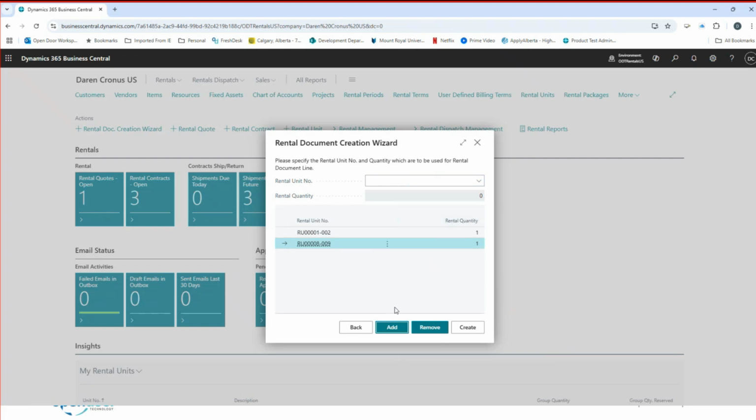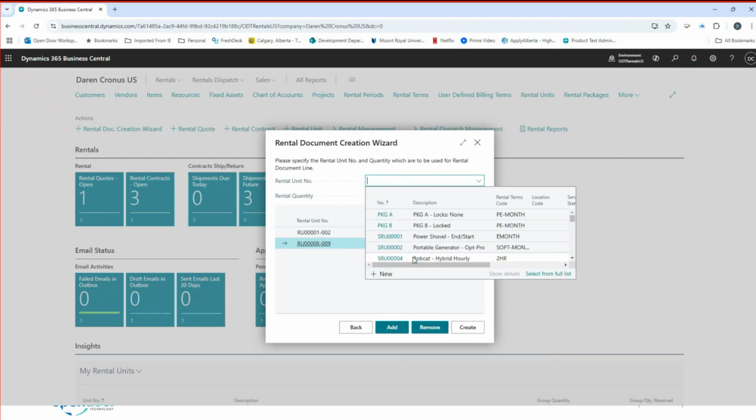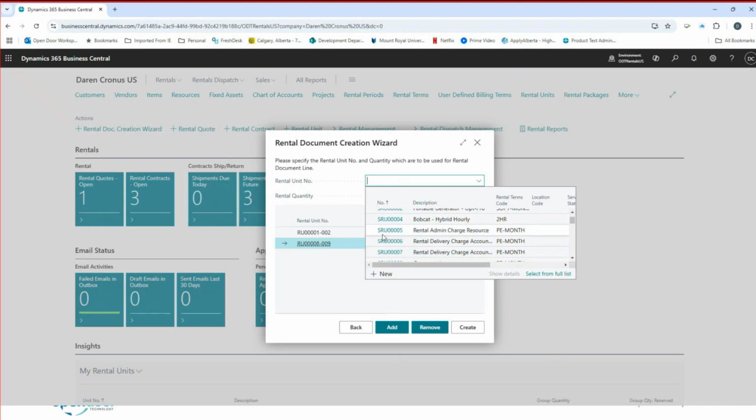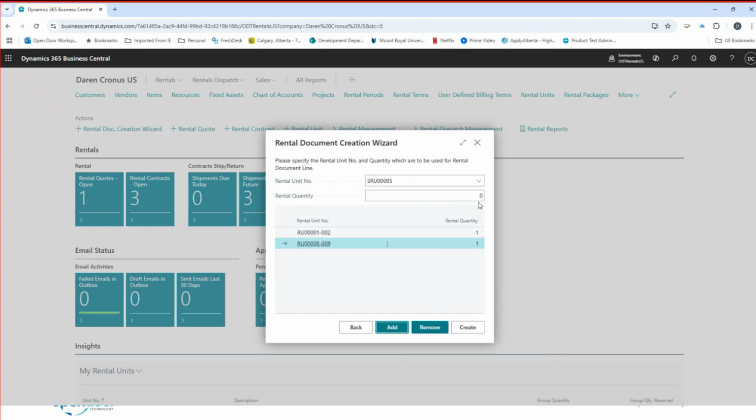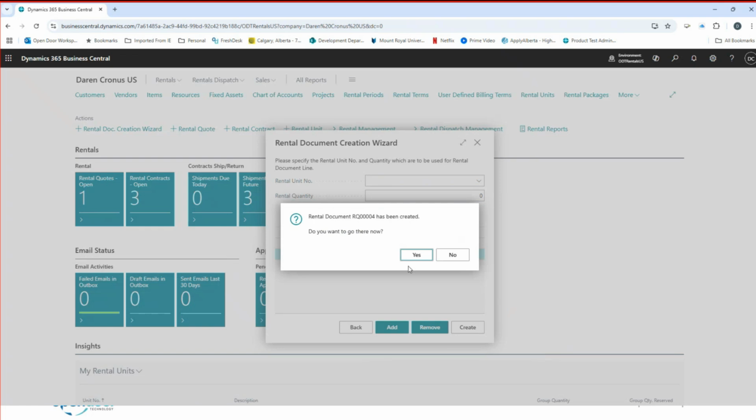And maybe we should add one more unit that is a delivery charge, admin charge. Nope, I didn't do quantity. Let's just do one. Thank you. Add. All right. Now clicking the create button creates the document and prompts you, do you want to go there?